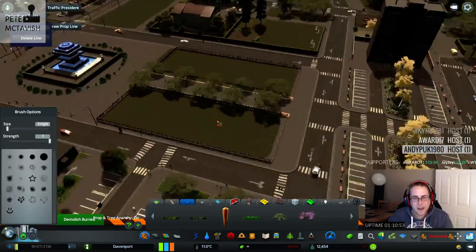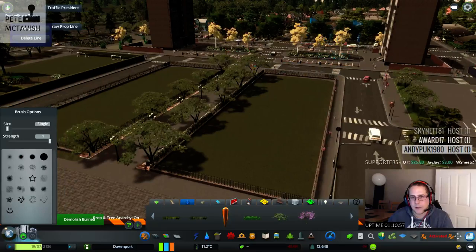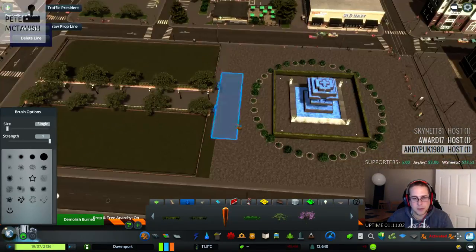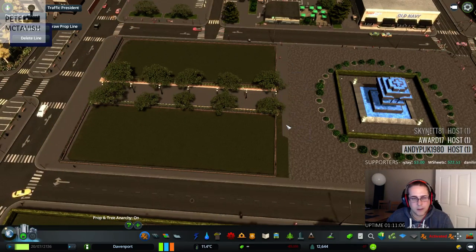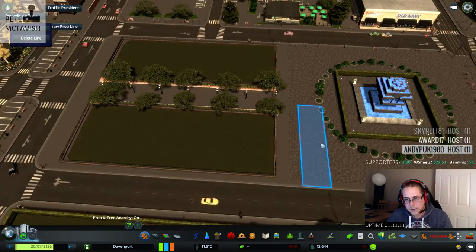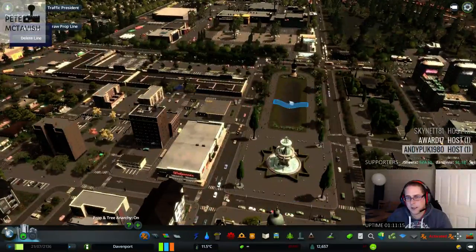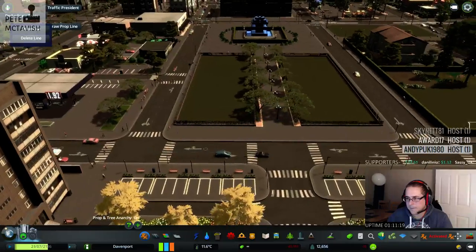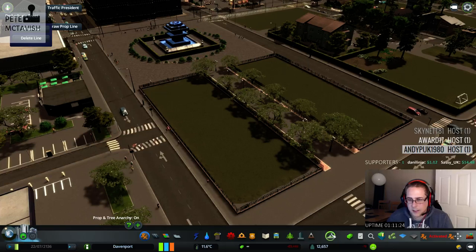I don't mind that. So, we can put in... I mean, we have those trees over there in the background. We could put in a couple of reflecting pools in here. If you really want to, we can. We could have a little bit of water in here. Let's copy that little bit over. That would actually mirror this side off really nicely if we did that. So let's do that, actually.